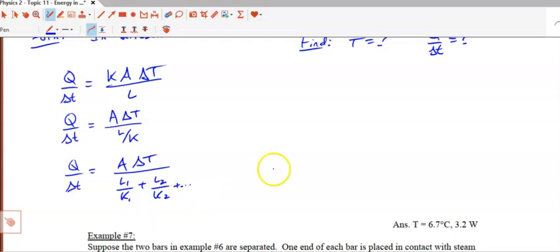By the way, this L over K is what we call the R value. So when you sum all the Li over Ki, the thickness of the layer divided by its thermal conductivity, this gives you what we call the total R value. Let's say you have a home made up of brick and then insulation and then wood paneling inside. Then you can find out what's called the total R value. Not part of the AP exam, but just interesting to know.